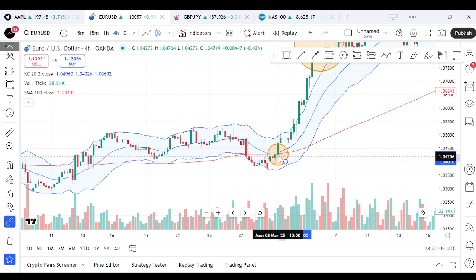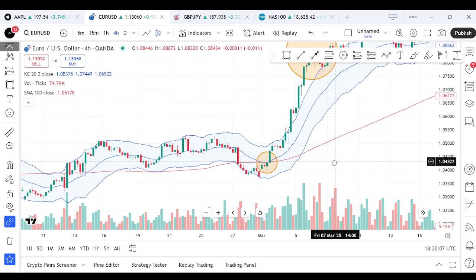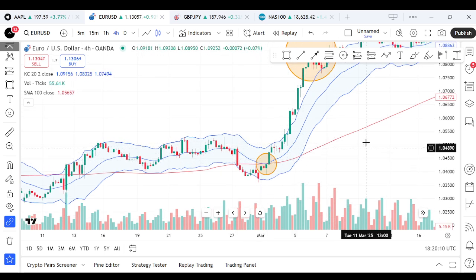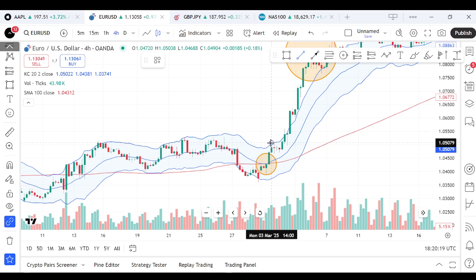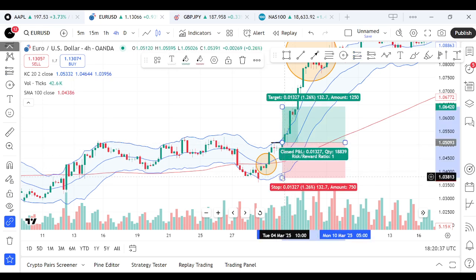Now, after identifying the trend direction, we should then look for swing trading opportunities from this area. The first step is to wait for pullbacks, wait for price to pull back, and then give us a market structure shift after the pullback. Also, you can expect price pullbacks to this middle line. Sometimes not every time price gets to the middle line, but yeah, you can expect price pullbacks to the middle line and then a break above the high signaling a continuation, and this shows us that yes, we are indeed continuing that bullish trend.